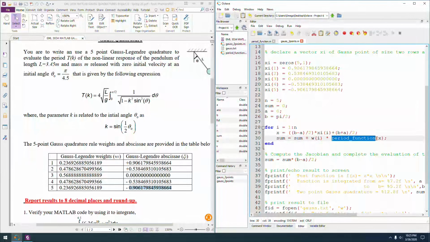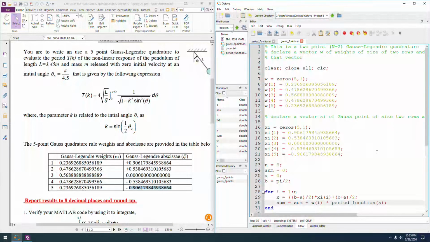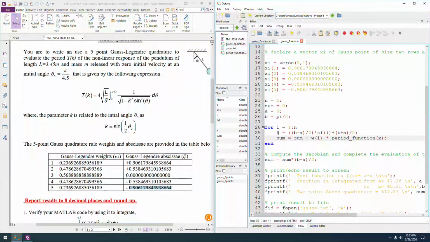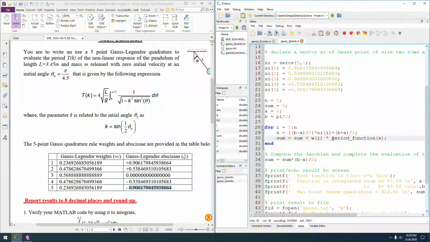And the period function, this right here, is very important. You have to make sure, number 1, that you are passing your x, which is the input. That is what we're calling as the input for the function, which is this whole definition. This whole thing gets passed as an input for the function. And for period function, you have to make sure that the name you type in here matches the function file, it matches this phi. Otherwise, it's going to tell you it has no idea what it's looking for, or it's going to tell you, hey, this is not defined. So make sure that this name that you have up here, in my case period function.m, matches what you're calling down here.